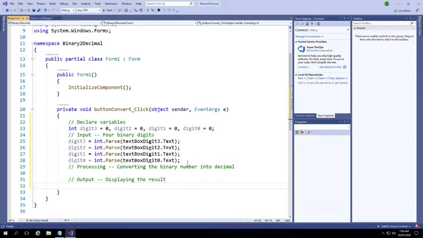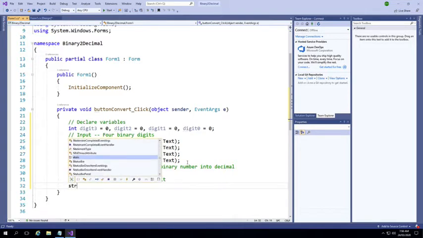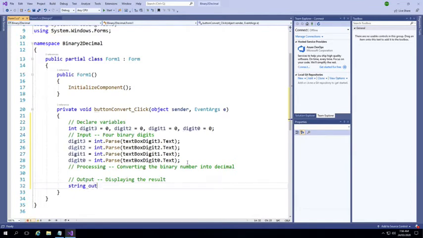Okay, so to put output into a text box, I'm going to need a string. So I'm going to need to create a string. Now again, this is a variable, so I could define it down here if I wanted to, but since I've already created a declare variables block up here, I may as well move that up to the top.